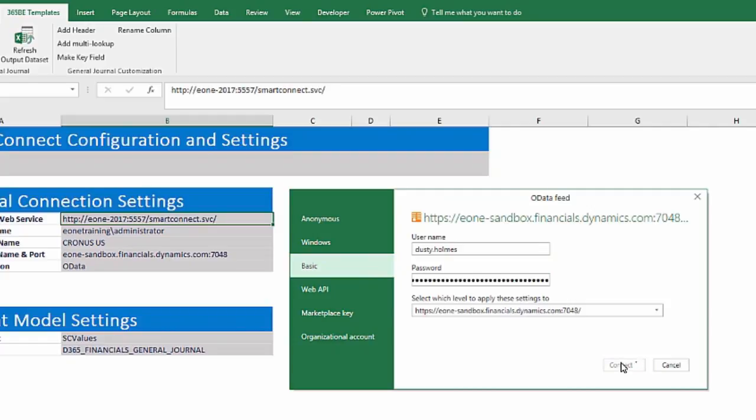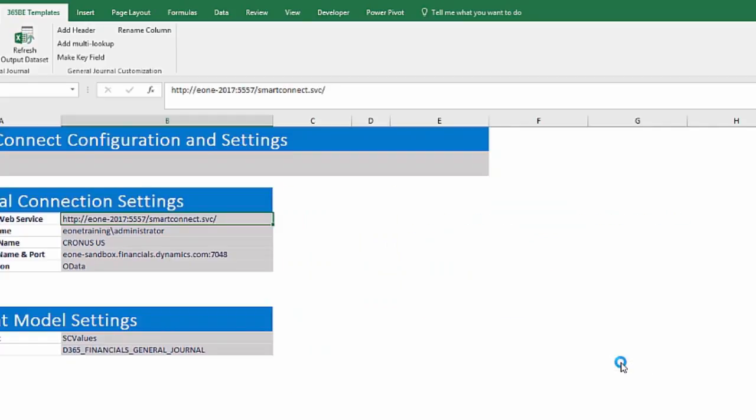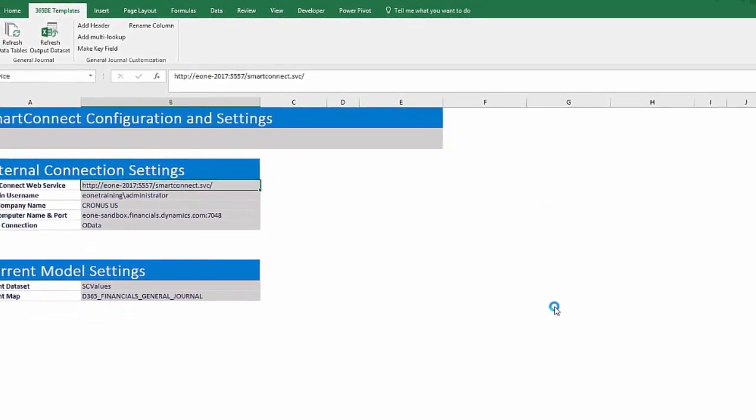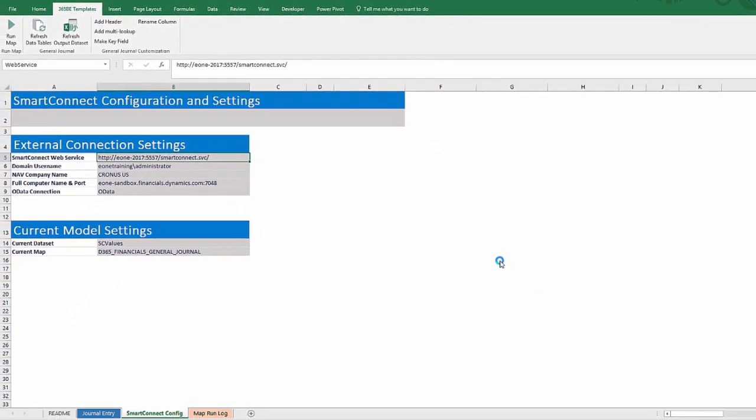Every dropdown that is populated from these tables is automatically updated as soon as the download is complete. That completes setup and we can start using the template. These are the basics to using the template, but there are many options that can be customized. In our advanced template video, we will show how to add additional Dynamics Financials data tables and customize the main data entry worksheet.